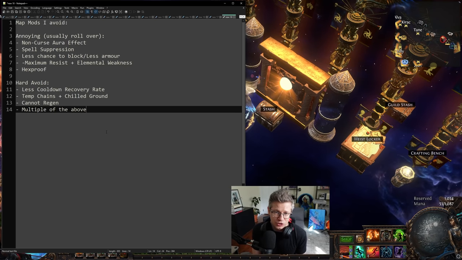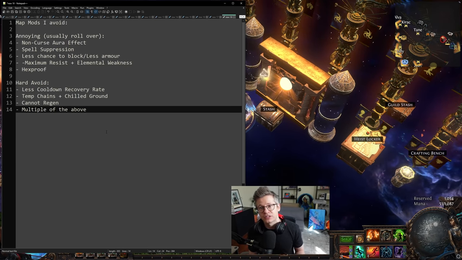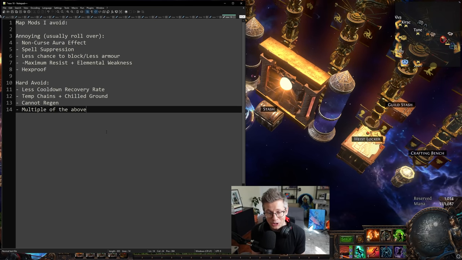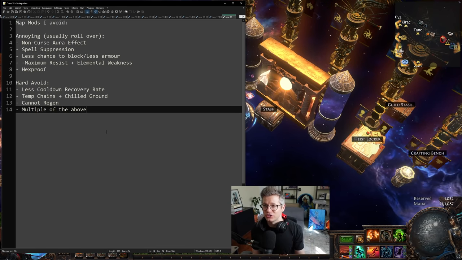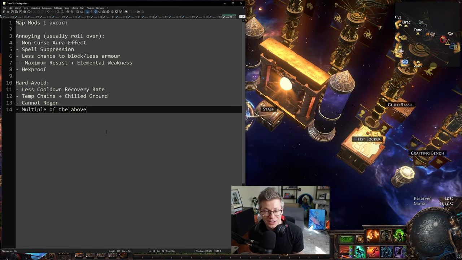Combination of temp chains and chilled ground. You can go for less effective curse on a flask suffix. You can get chill immunity as a prefix on your boots, which is actually something I want to go for. So you can do that, but right now it's just so slow. It makes the map take as long as running two maps. So why not just roll over it?